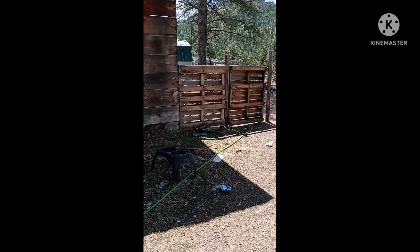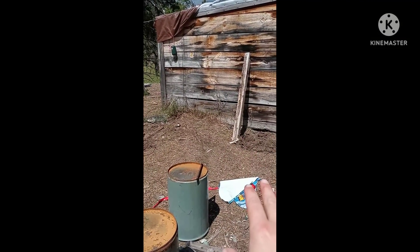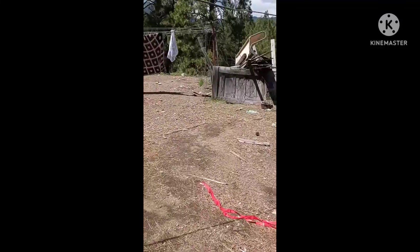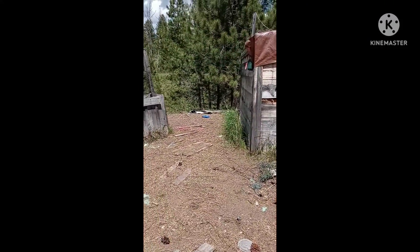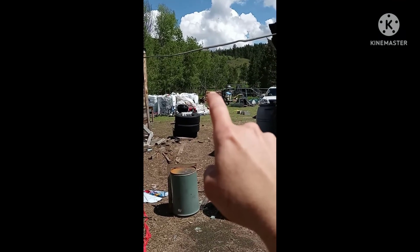I started here — this is going to be the backside of the fence, and this is going to be my corner post. As soon as I can get this moved over where all those old tillers and the lawnmower were, I will put the fence and take it all the way across to the other side of that shed. That'll be the corner post, and then it will go and connect with the fence way over there.